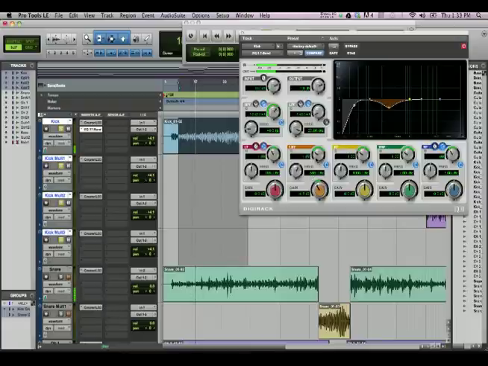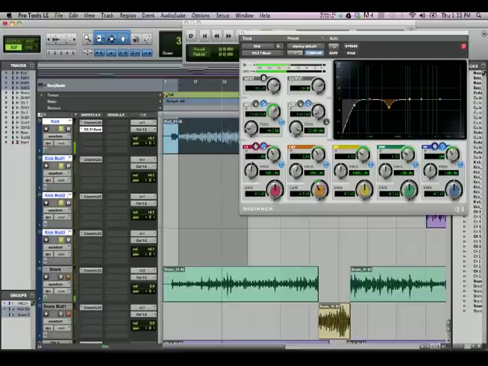So in the case of cutting, again, we're going to use a more narrow Q. We'll put it up to about 2. Two or 3 is fine. So we'll just go to 3 for now. So we've cut our mud. We've used our high pass filter. Now we're going to focus on the fundamental of the kick. And remember, from the frequency chart we just looked at, 100 hertz is going to give us really that thump of that kick.